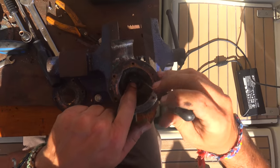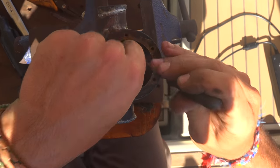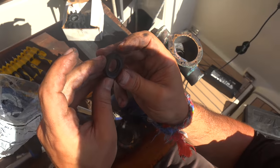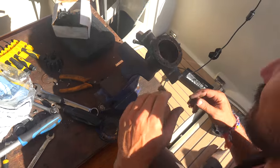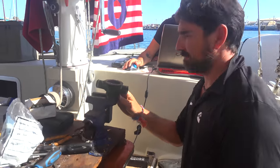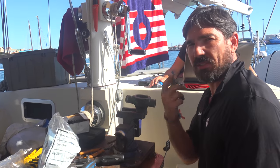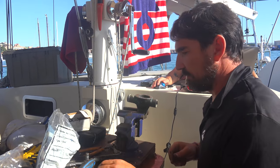So there's supposed to be a spring in there. See that? That's what's left of the spring. What happened is these generic seals, the knockoff seals from Madagascar, used a non-stainless spring. And as soon as that spring corroded away, the seal started leaking. Cheap, but it worked for a while.